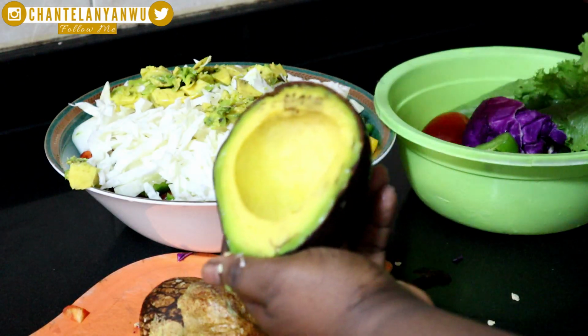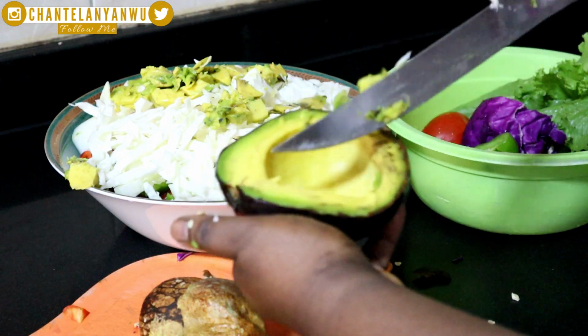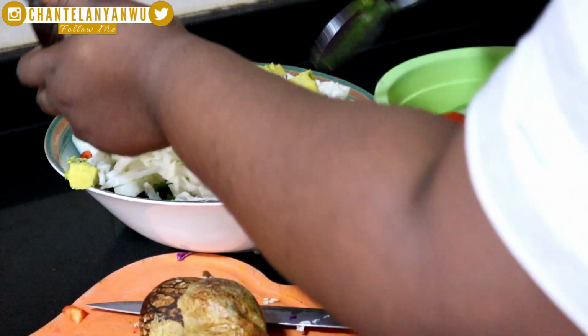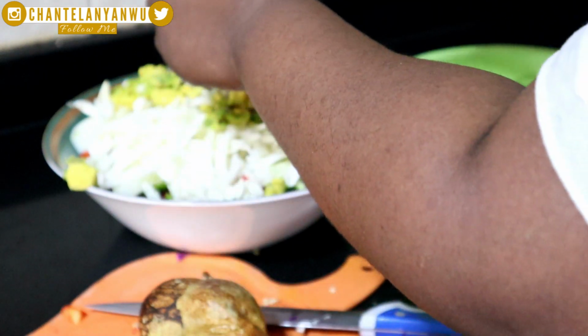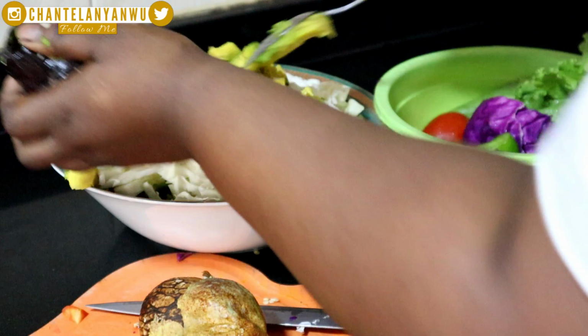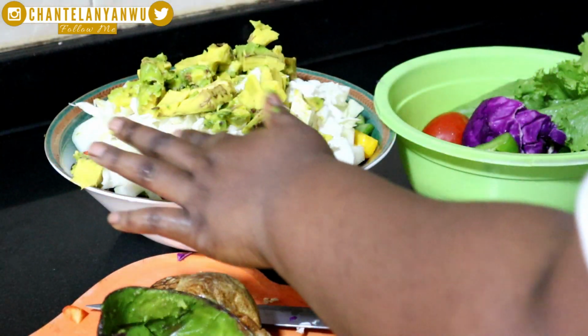You saw that the seed just came out without sticking to the pear itself, and everything looks really colorful and very vibrant. That's why it's called butter avocado. The other ones stick in some sort of way. I don't know if you've seen both, but if you can tell, please let me know in the comment section.